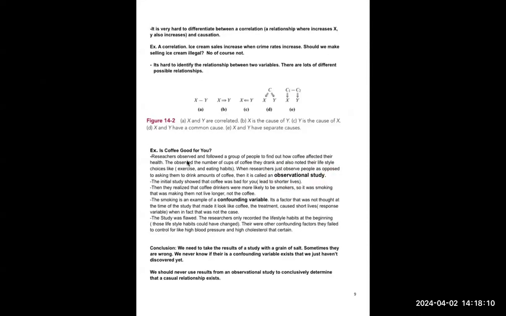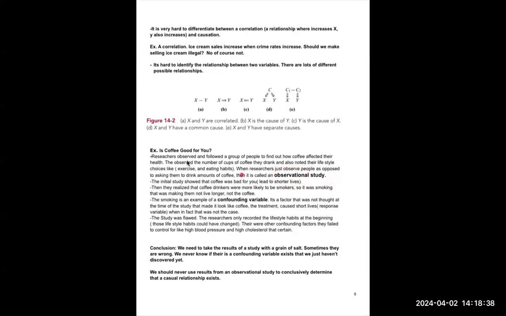For example, if I was trying to study the effects of smoking on pregnancy, I probably would not want to take women and force them to smoke while they were pregnant. That would not be ethical, right? But I can follow women that have chosen to smoke while they were pregnant, follow their pregnancies and see how they turn out. So there are reasons why we want to choose an observational study.